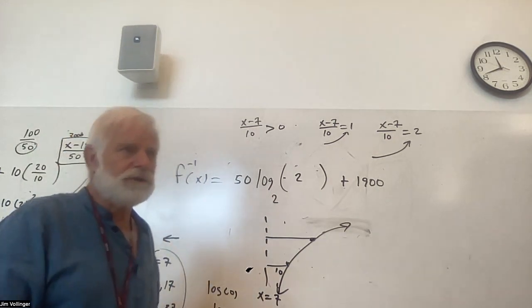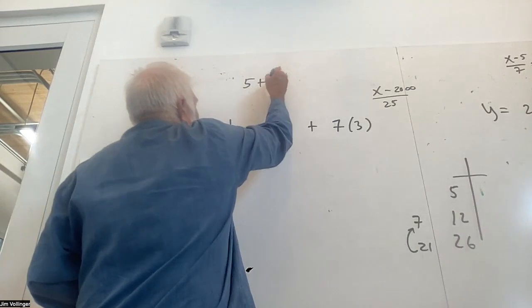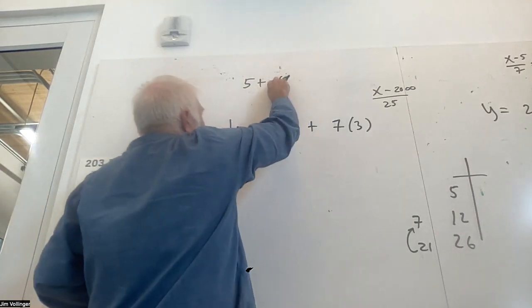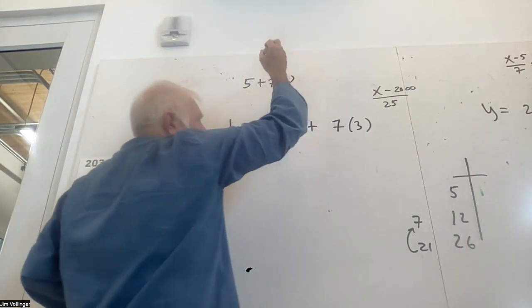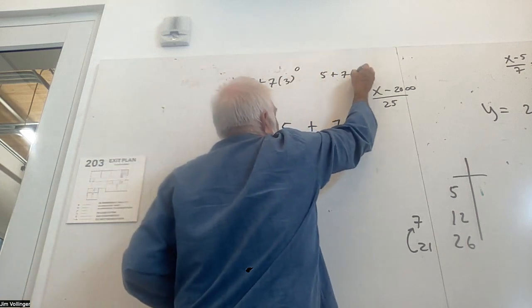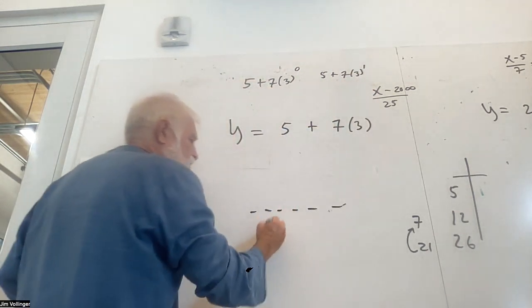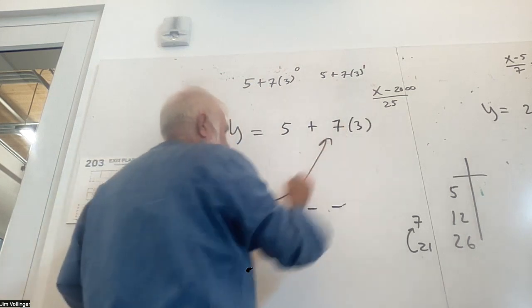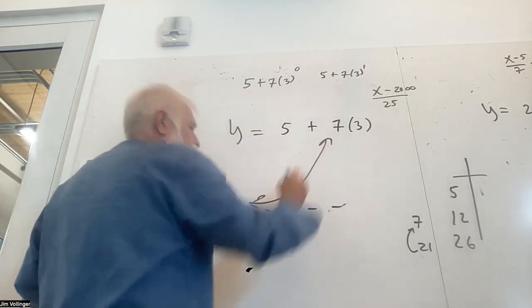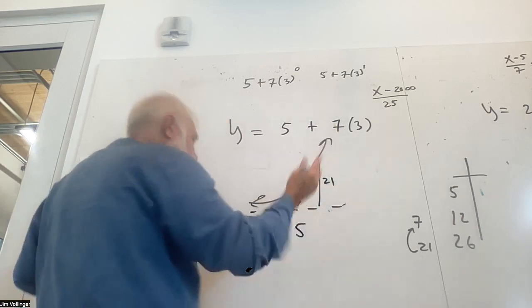All right, so let's just have me do a quick one. You can play it several times if you want. I'm just going to graph this. So I want 5 plus 3 to the 7 tripled, and I want it to the 0. And I want 5 plus 7 times 3 to the 1. That gets me 2 points. y equals 5 is the asymptote. That's the platform upon which exponential growth sits. I am going to jump 7, and then I'm going to jump 21, because that's tripling. That's what's going on.